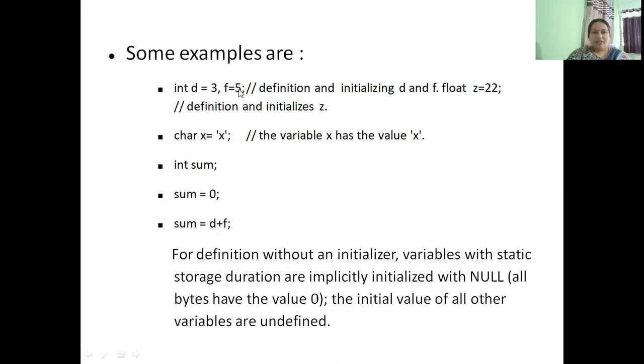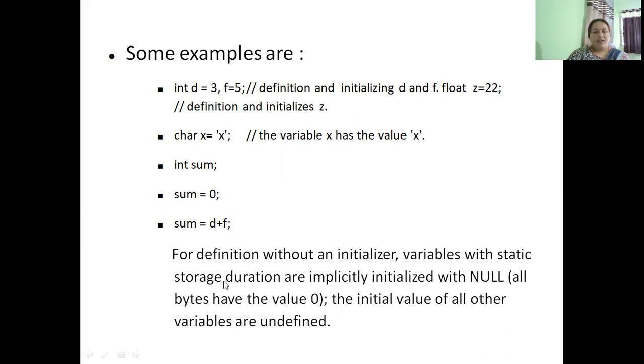Here d is 3, f is 5. 3 plus 5 is performed and the value which comes up is 8, and that will be assigned to sum. That's one thing which you can make out here. And one more thing this signifies is that the value of variables can keep changing during the execution of the program. Initially, I had assigned sum = 0, but later when I did d + f and computed 8, that 8 will be overwritten on top of the previous value 0. That's why these tokens are named variables, since their values can keep changing throughout the execution of the program.